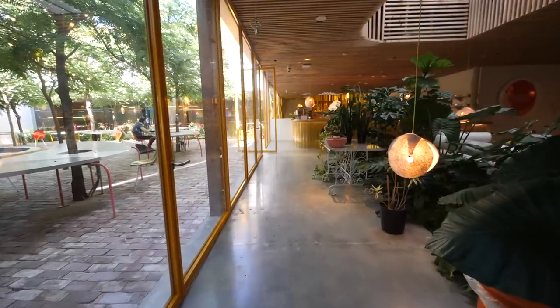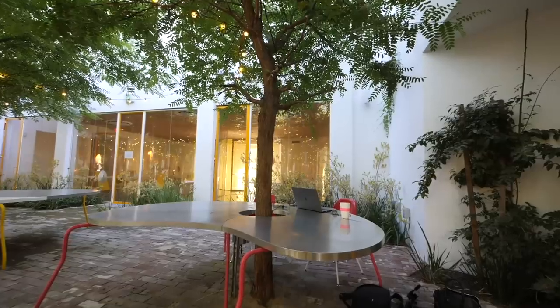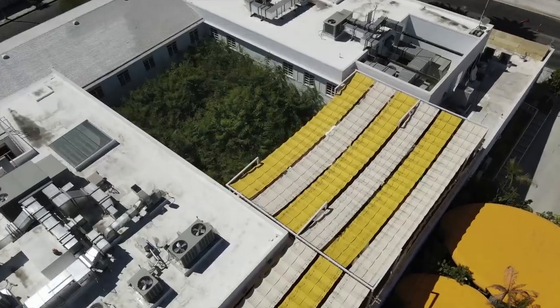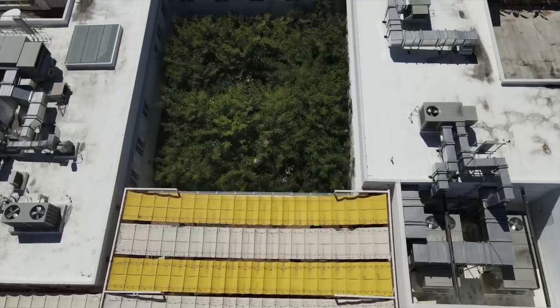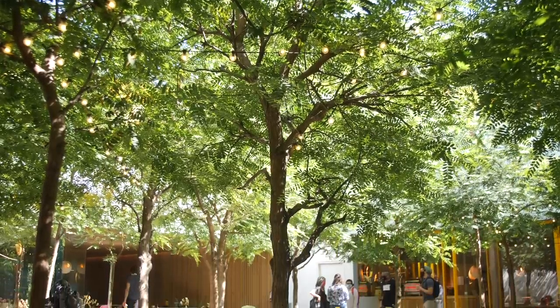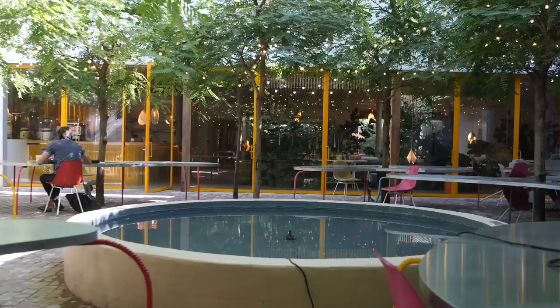Heading outside through these glass doors is where I've spent the most time here — this is the courtyard area, in between all of the buildings. I found that the courtyard is kind of the central hub of the roaming co-working area, so if you don't have your own office pod, most people come here to get work done. This is my favorite place to edit or co-work around other people. Right now it's just more spaced out and you wear your mask as you walk around, but they have these great trees that provide a ton of shade so you can actually see your laptop incredibly well even though you're outside. They have a nice fountain in the middle and some music playing — it's just a really pleasant area. The vibe is amazing.